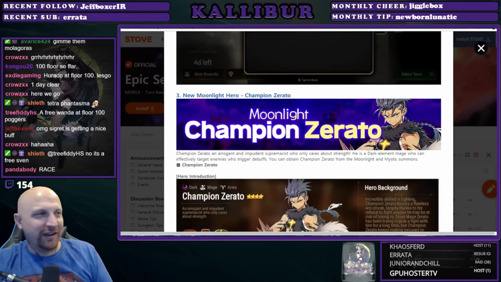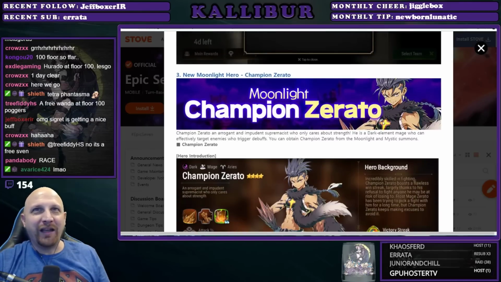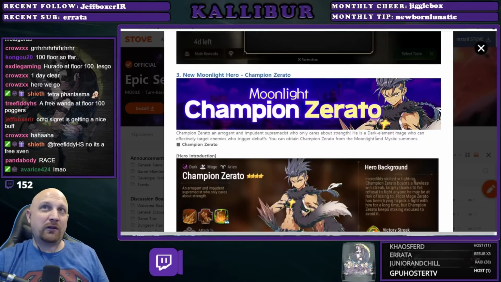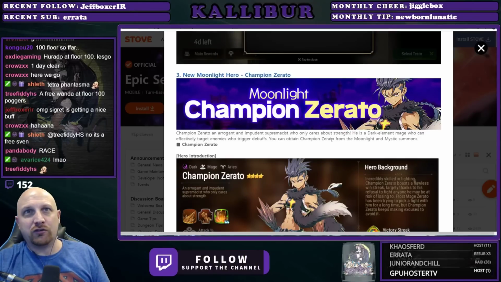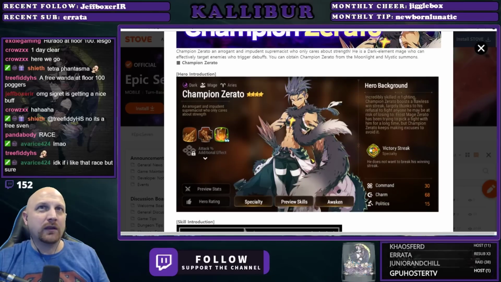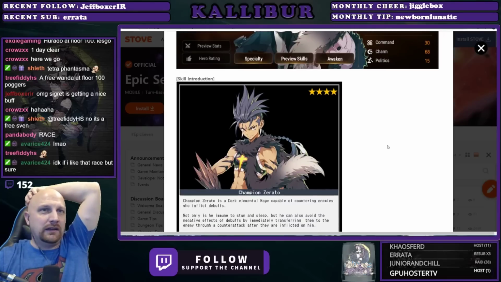Moonlight, new Moonlight hero. Champion Zerato. Moonlight Champion Zerato is an arrogant, impudent supremacist. He only cares about his strength. He's a dark elemental mage who can effectively target enemies who trigger debuffs. You can obtain Champion Zerato from the Moonlight and Mystic summons. He does look pretty cool. Indeed.